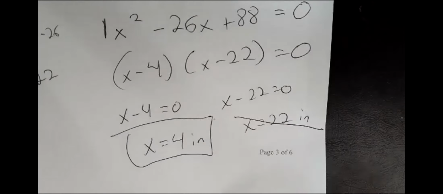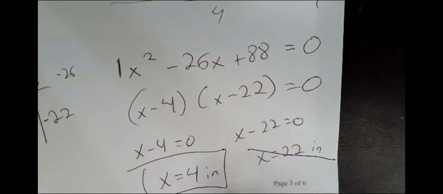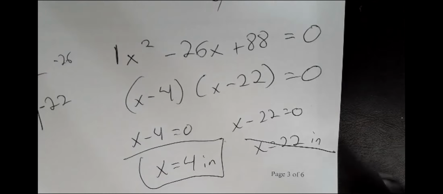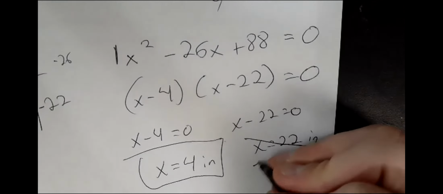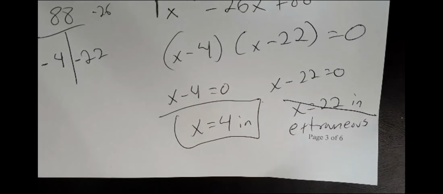This is an extraneous solution. So you should get this, but then when you go back and look at the problem, you should say there's no way in heck this is happening, and you should reject it. Put a big line, say it's extraneous. Show something to say that you're rejecting that. Do not accept that as a solution, right? This guy, he's good.